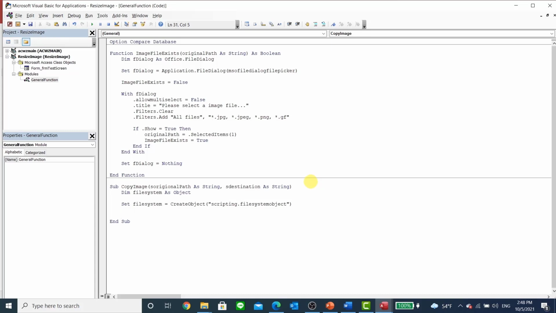Here is where it gets awesome. Here we can say destination equals destination plus file system get file name, plus file system dot get extension name. Look at that.